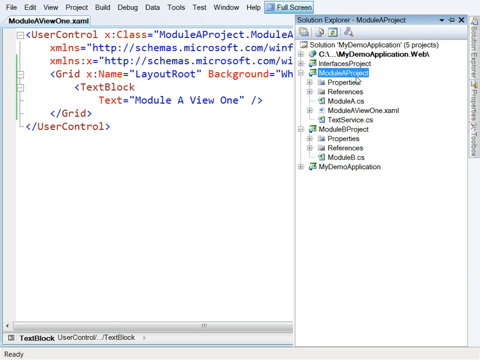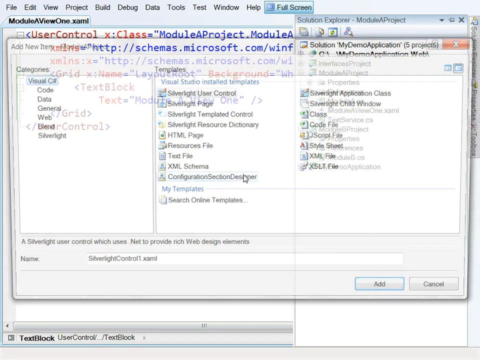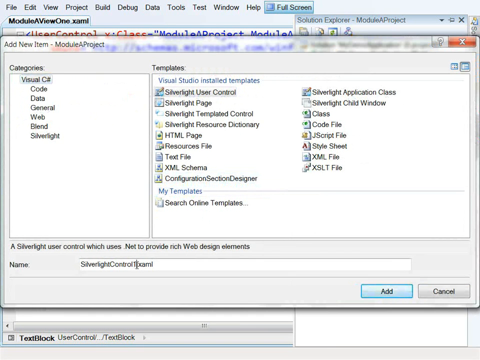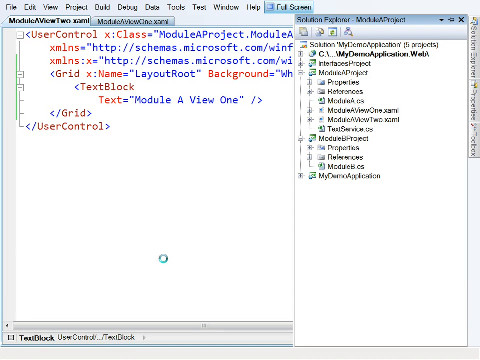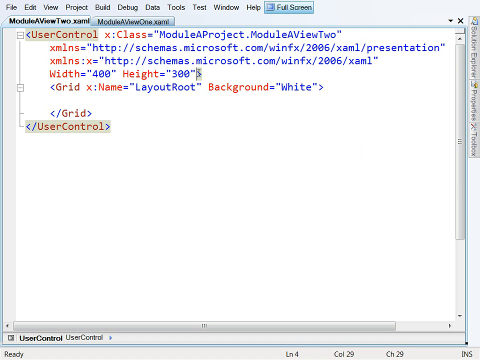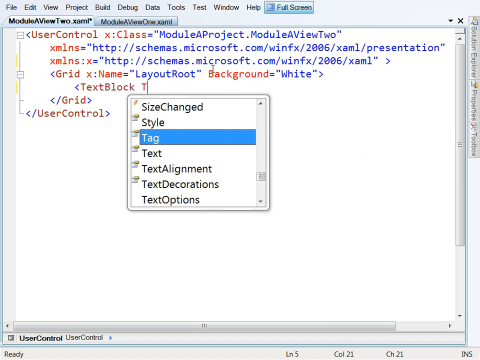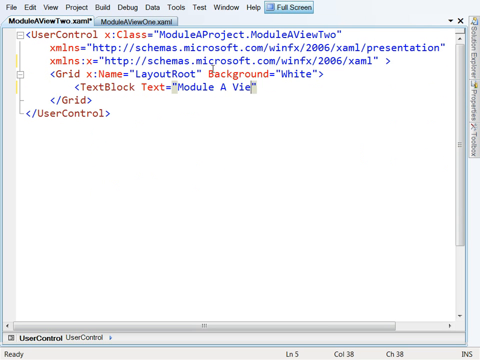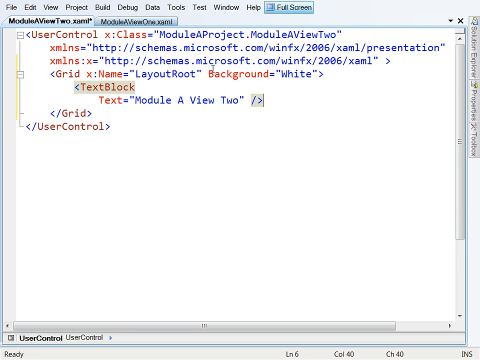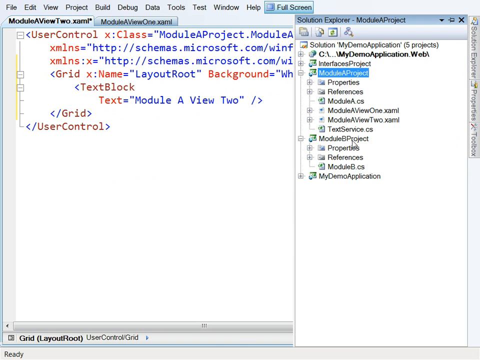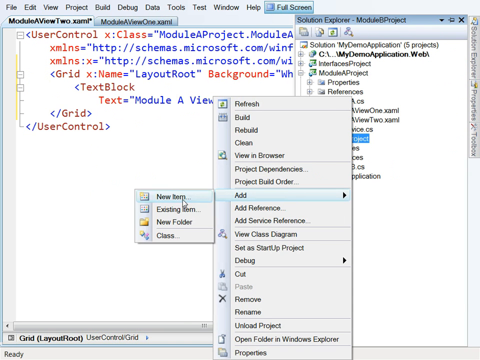Let's go to that project again and add another item. Let's take a user control and call this Module A View 2. And in here, let's put another text block that says Module A View 2. Okay, and then finally, let's go over to Module B and add a new view into that.